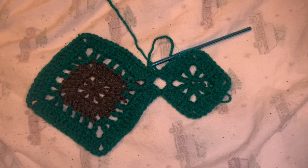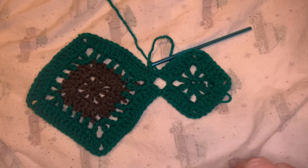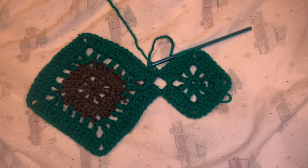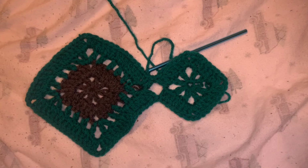If you have questions, absolutely feel free to ask them in the comments below. And this is not my pattern. This is a great square and ripple pattern available on Ravelry. The designer did a fabulous job creating the charts, but I know some of you prefer to see how these things happen. So if you have questions, I am probably not going to make any more on this blanket for a while. I've got some other projects going on. But feel free to ask other questions about this pattern. I'm happy to answer what I can answer.